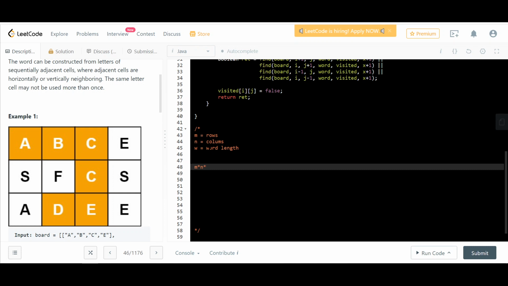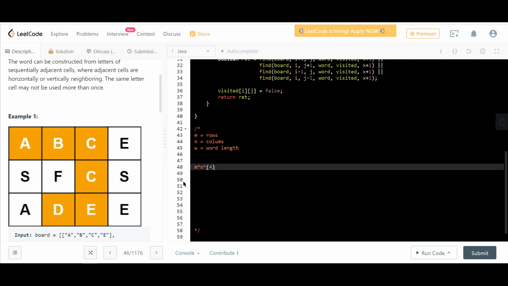What would happen is we go to the first character, whenever it matches, and from that we go in four different directions. So if the word length was two, we would just look at it four times. If the word length was three, then from every point we go in four directions, and then from all those four we again go in four directions. So it's like a chain reaction, right?